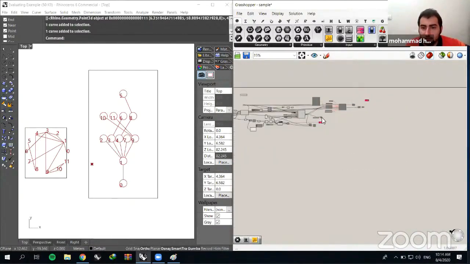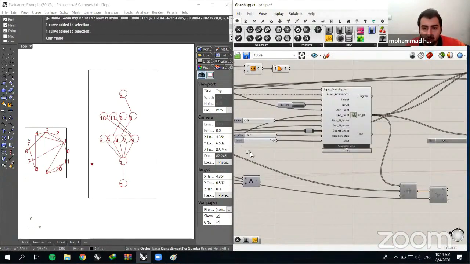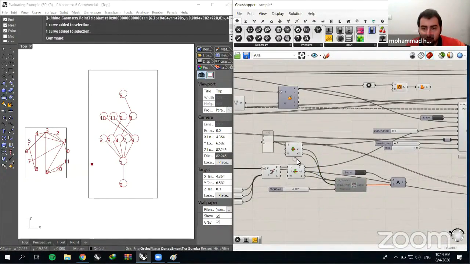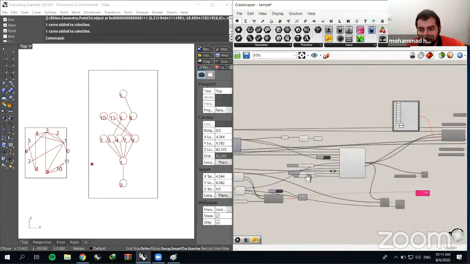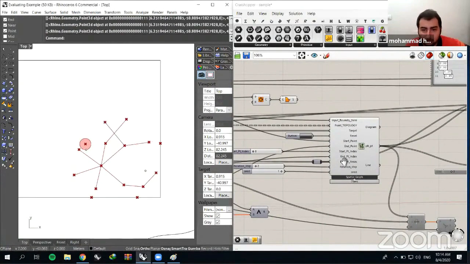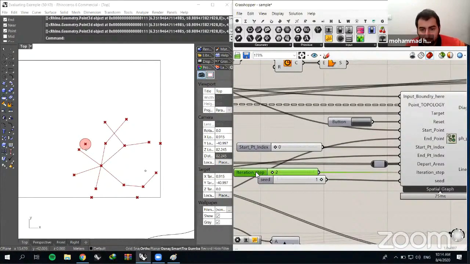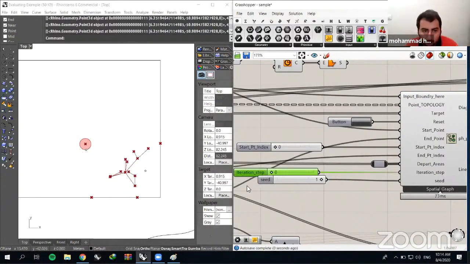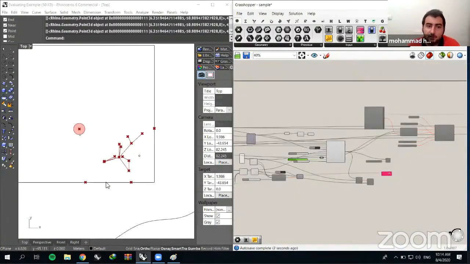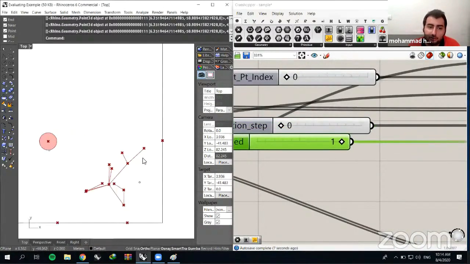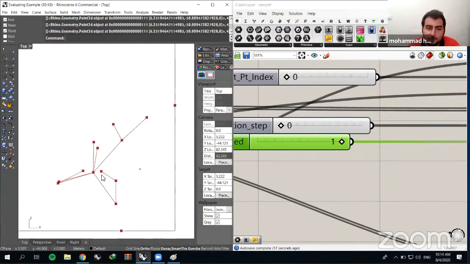Let me disable this rest component, to not control other spaces. Reset it. Okay, as you can see now, it's at iteration 0. Space locations are generated randomly. They are not really accurate. They are just set in the space randomly.